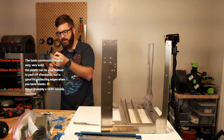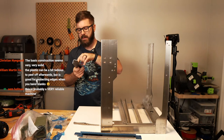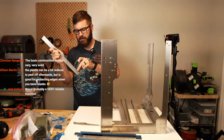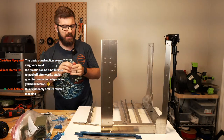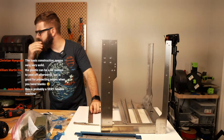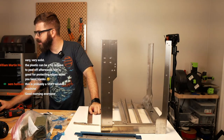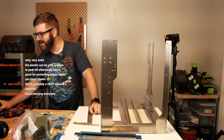Although a buddy of mine did have, I think it was a pipe bender in his garage. He did a lot of car stuff, and this was probably like 8 years ago, but I think he was making roll cages and stuff like that, and so he had a machine that was bending metal pipe. I don't really remember how it worked, to be honest with you. This is probably a very reliable machine. I hope so. I'd love for that to be the case.